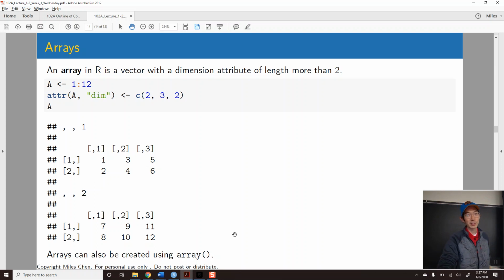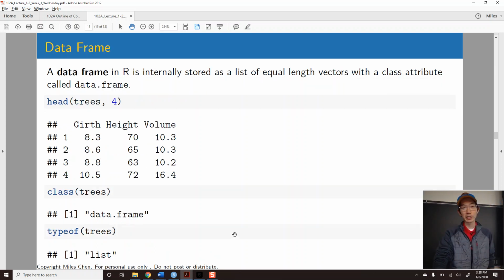There's TensorFlow, which is all about multiplying these big n-dimensional arrays. R can do the same thing, but for whatever reason it's less commonly used in R, and more commonly used in Python.